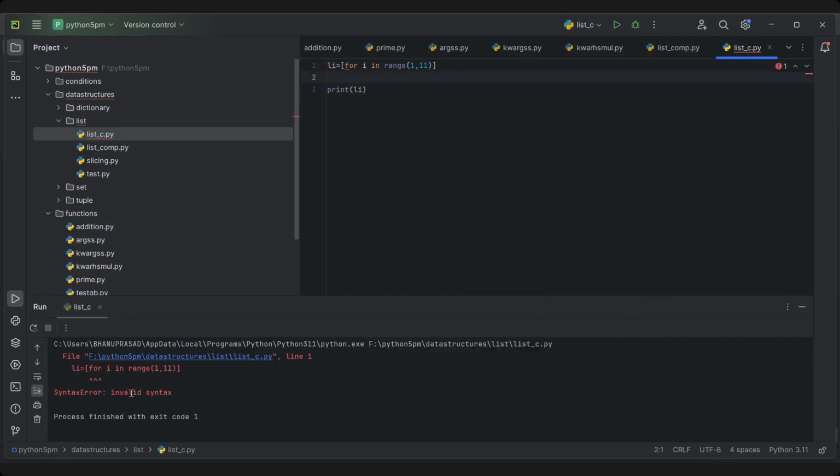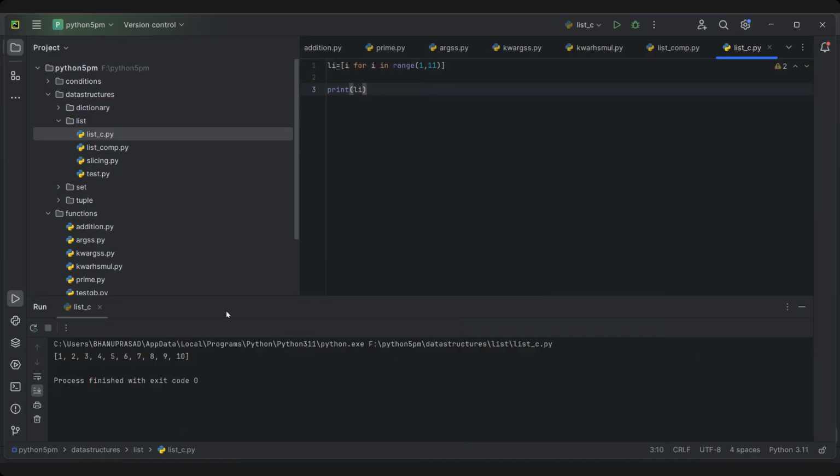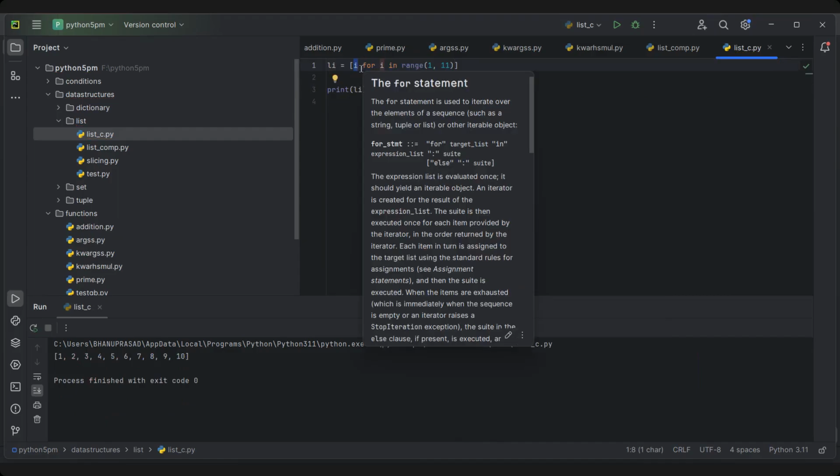I got an error, invalid syntax. What I'll do is I'll give i here. If you want to print anything, you have to give it here. Okay, I got my list. Here you have to use the for loop first, and whatever you got, if you want to print that, you have to place it in this corner.